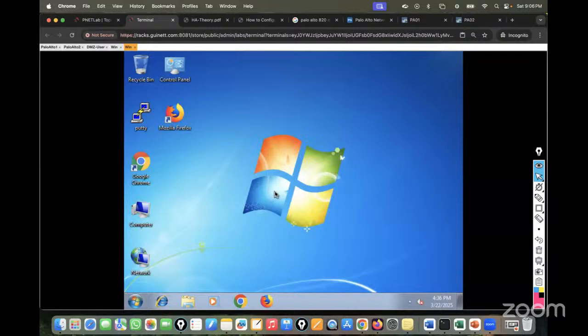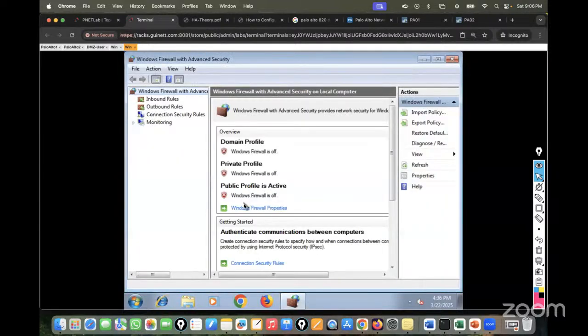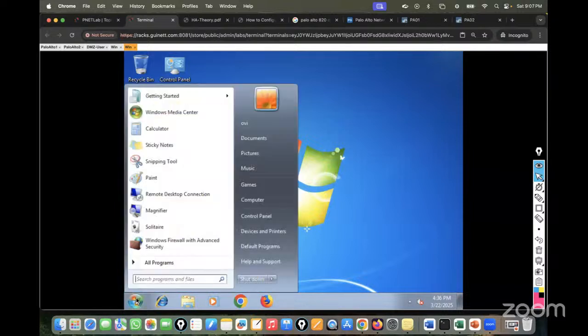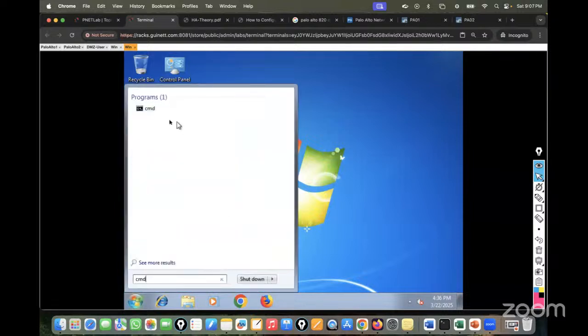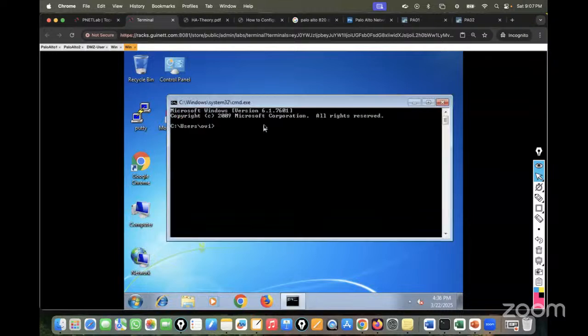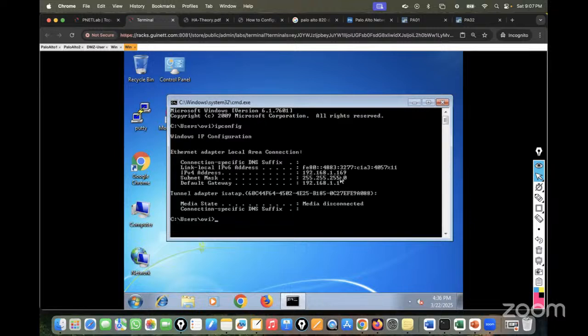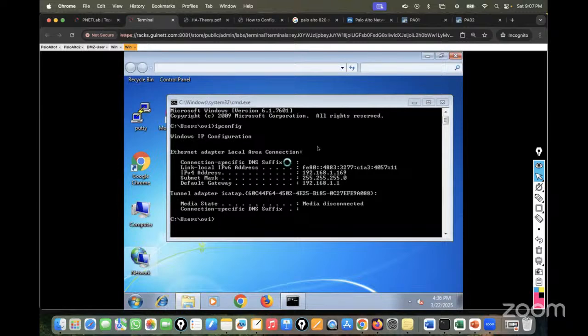Okay, so the firewall is already off on this PC. Let me check the IP address with ipconfig. It starts with 169. Let me see if it's manual or automatic.